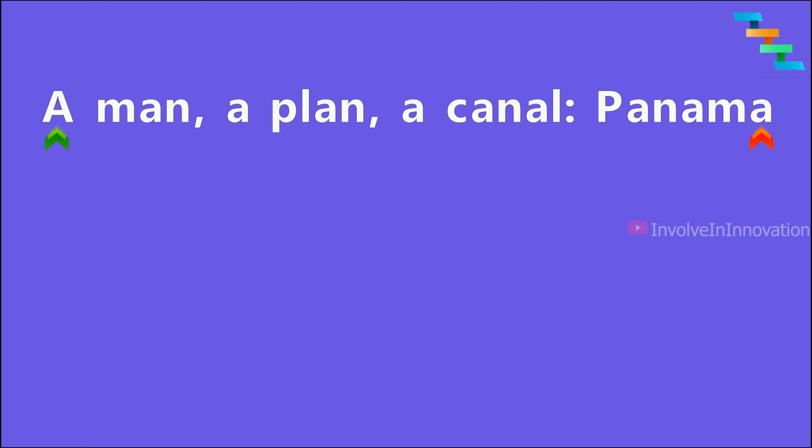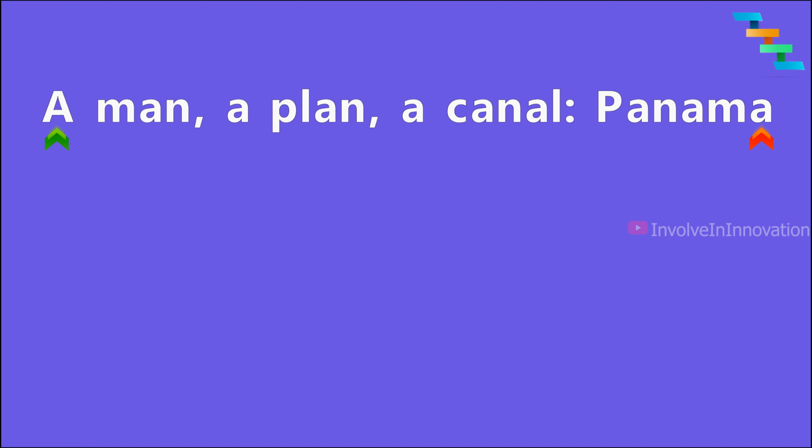We will take a fairly complex example for this problem. A man, a plan, a canal, Panama. We need to find whether this string is a palindrome or not. We need to consider only the alphanumeric characters. We should not consider any special characters. So here, space, comma and colon are special characters, and here we need to ignore the cases.